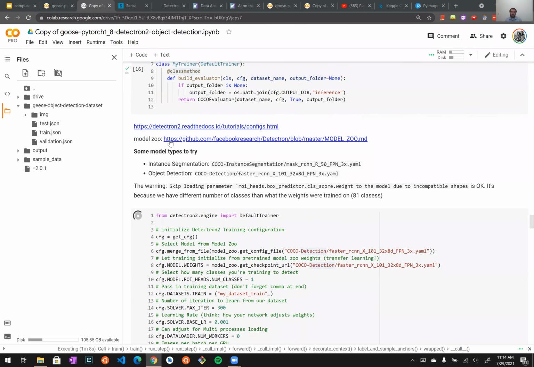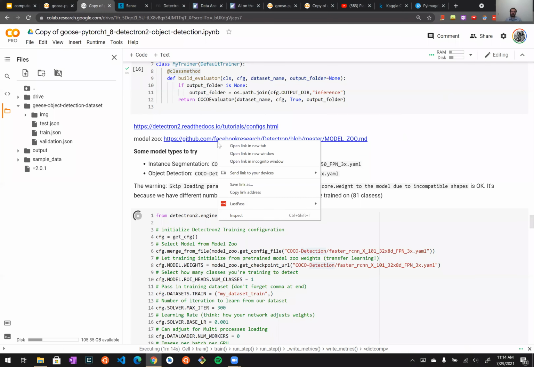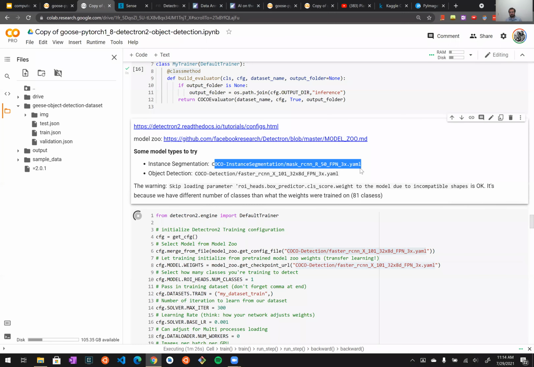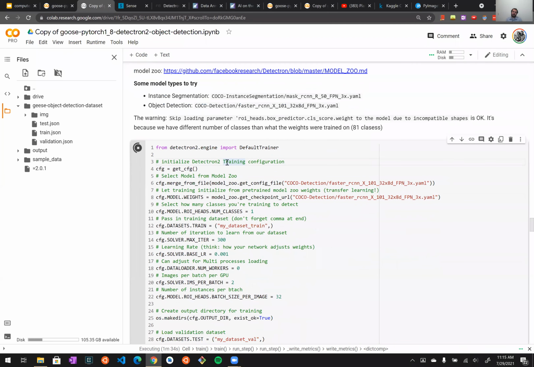And then just noting Detectron2, so you can read the docs here and go deeper into everything. They also have something called a model zoo. We're using an object detection model today, and that's what this URL is. You can find all the other models in their model zoo, like instance segmentation, which I've linked up here. I'll talk about swapping that out in a second, but they have other models as well, like keypoint detection. So here we're going to set up our model for training.